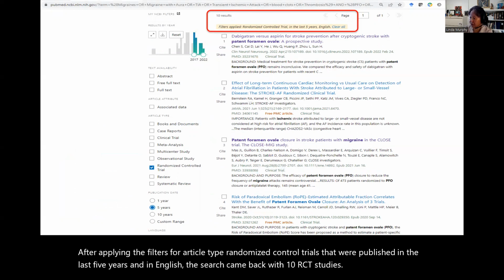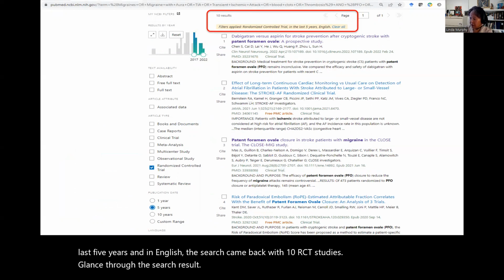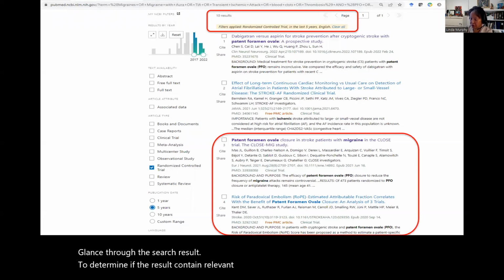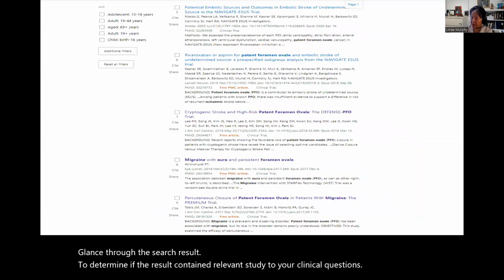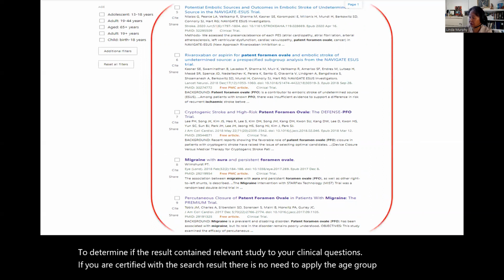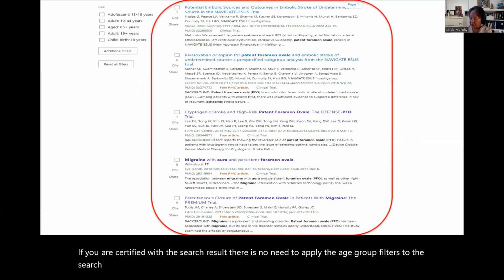Glance through the search results to determine if the results contain relevant studies to your clinical questions. If you are satisfied with the search results, there is no need to apply the age group filters to the search. Doing so will eliminate relevant studies.